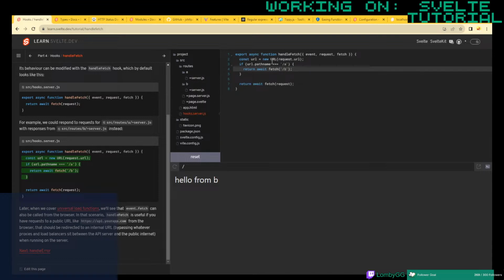But our hook is jumping in the way of this and saying if the pathname of the request, which this fetch is doing, a URL, it's doing a request to this server file, so we can jump in the middle and redirect it. Otherwise we just call it.